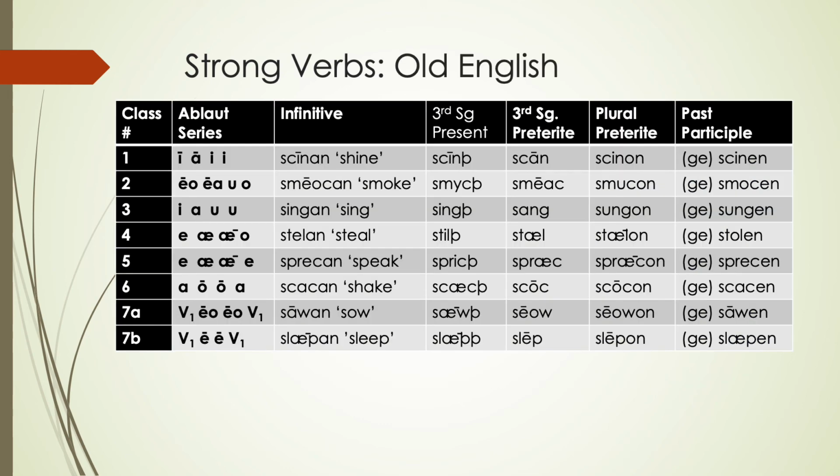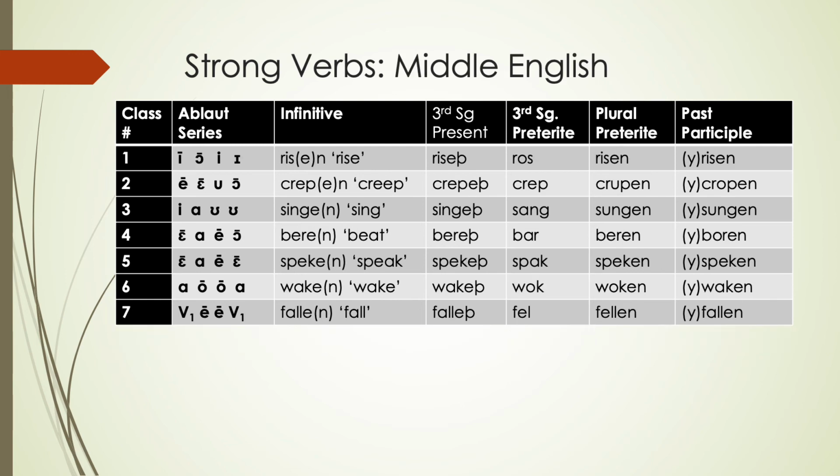So if we compare the Old English ones, you notice that each of those classes has very distinct different sounds that show us what the sound change internally is between the different forms, which is helpful for us. So looking at the infinitive, the preterite, the plural, and the past participle. And then by the time we get to Middle English, you'll notice that a lot of these are conflating. We don't see the same diphthongs anymore. We see a lot of overlap between some of the other ones. Class 7 has conflated into just one form as opposed to 2 forms. And there's not as much distinction between them by this point. And a lot of this distinction is just going to continue to fall. A lot of these words are going to end up becoming more like weak verbs as time goes on.